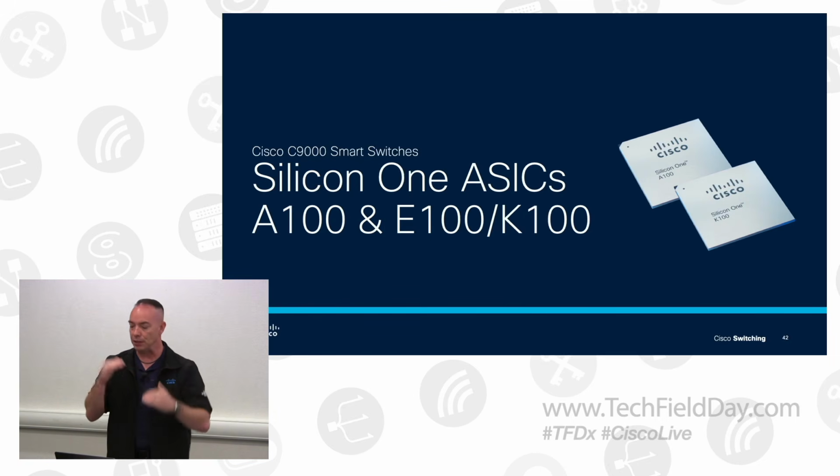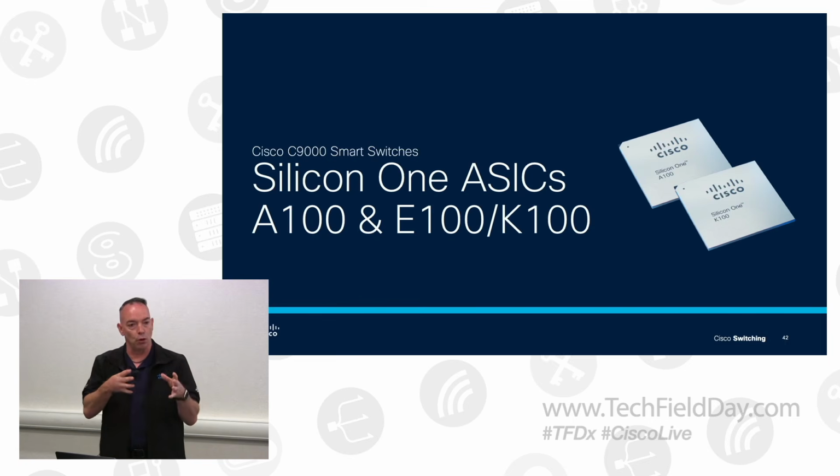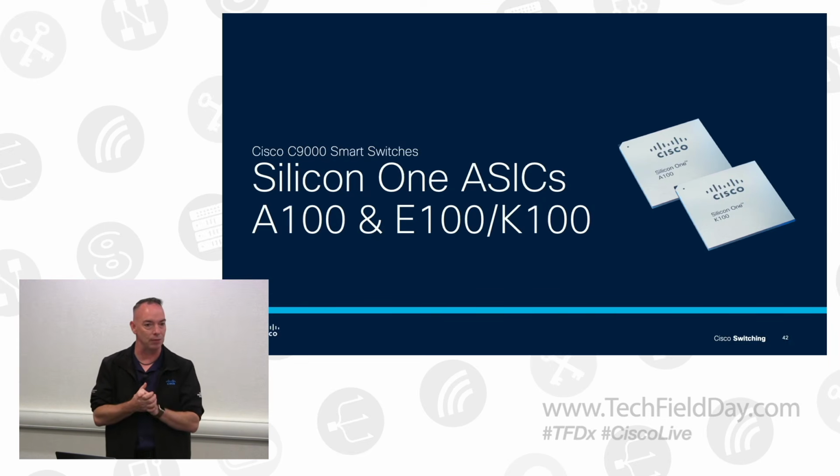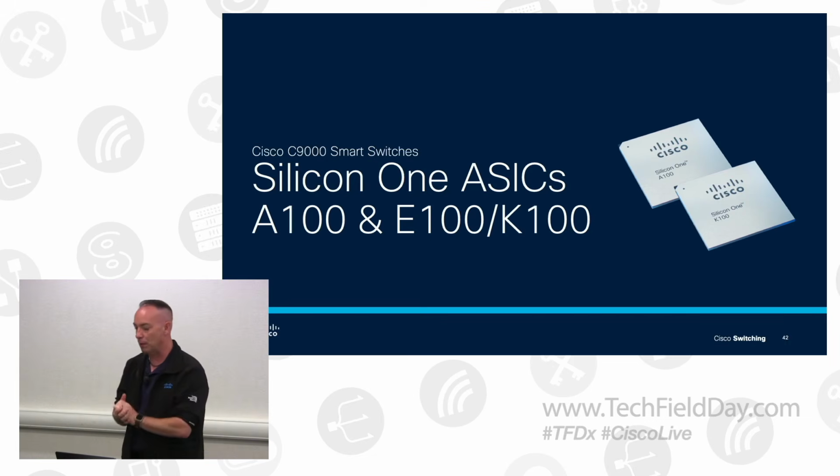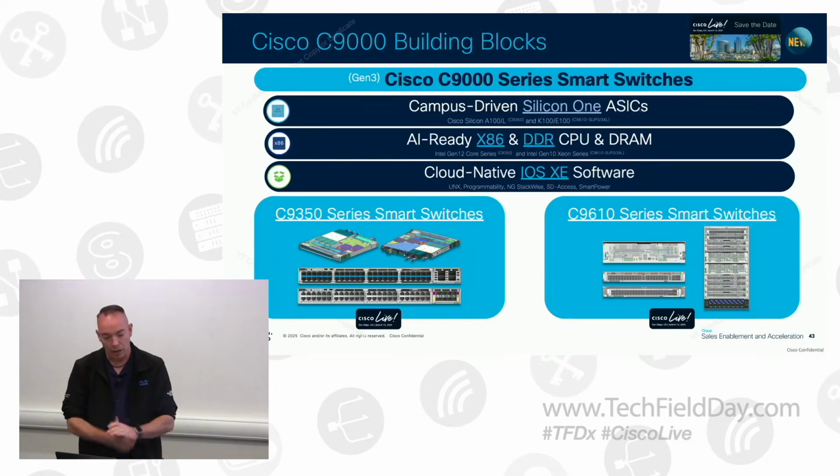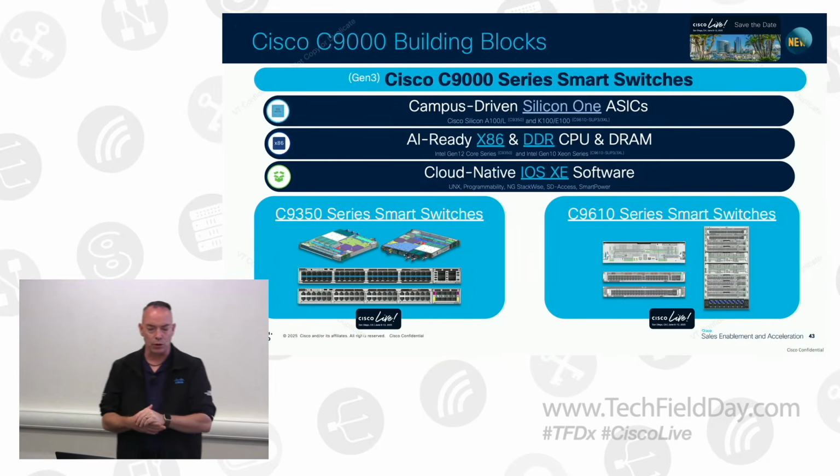So it's an entire family of ASICs when we talk about Silicon One, and I have slides, I'll go through it. These were built for that feature-rich environment, where other ones are just speeds and feeds. They're fast, but they don't have a lot of tables. These are big tables. Now, I started with this slide.